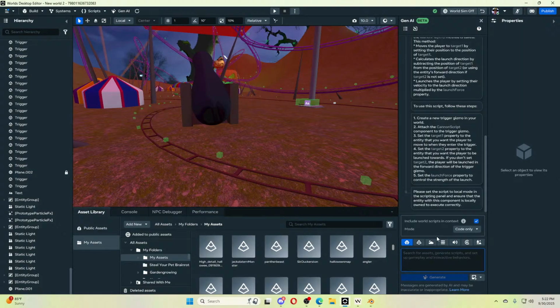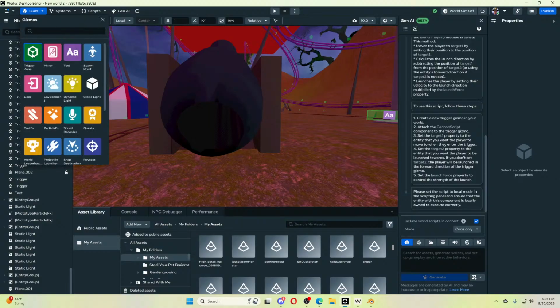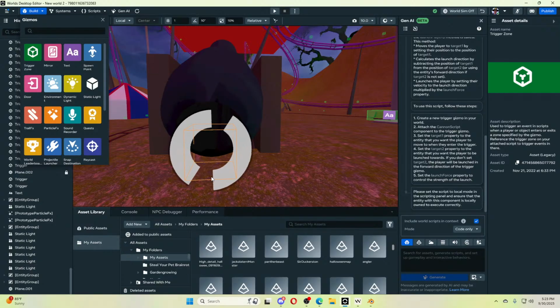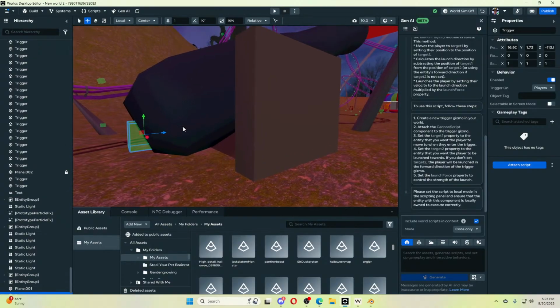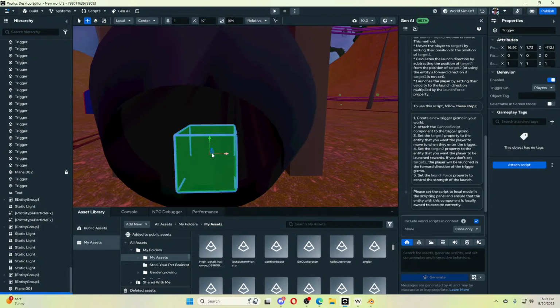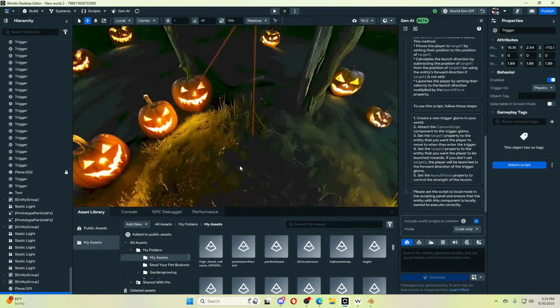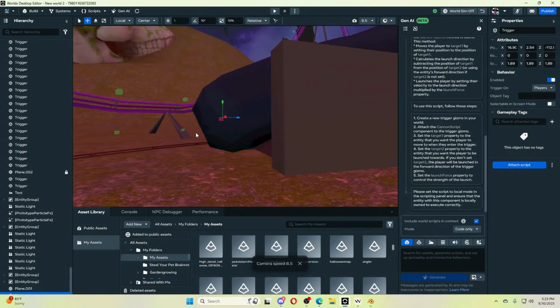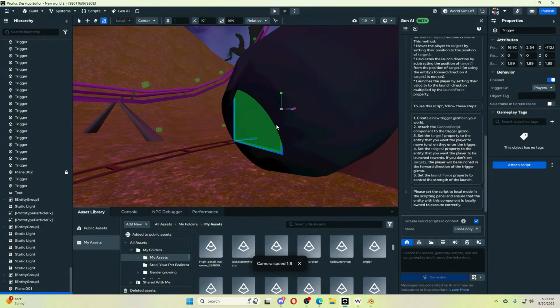We'll look at it first, I guess. So we're going to go here, build, gizmo, trigger. Here. Need to slow that camera down. Rotate this.